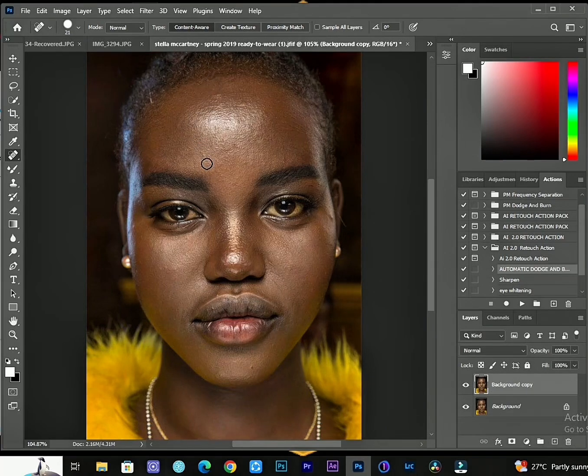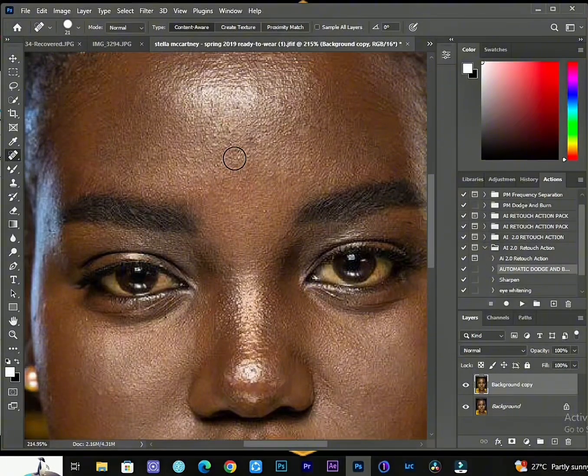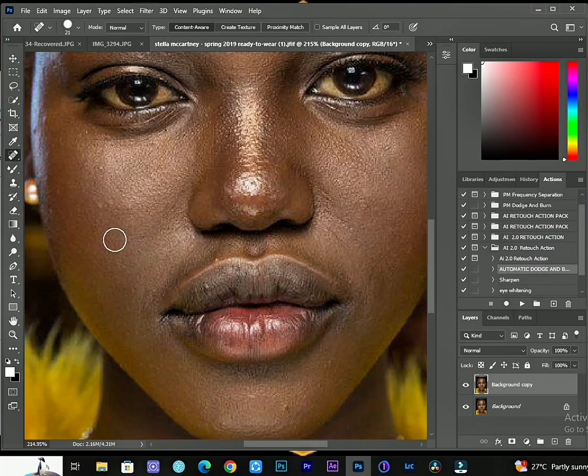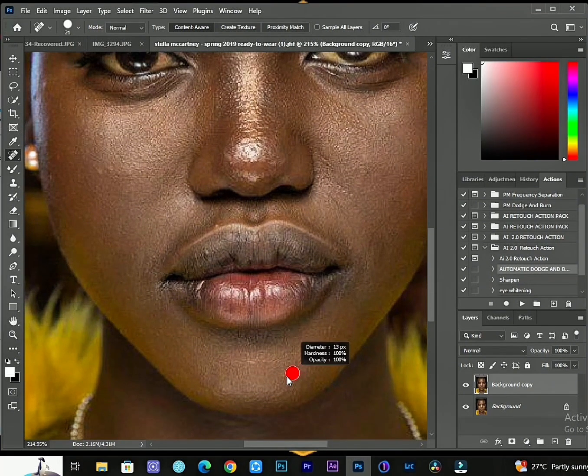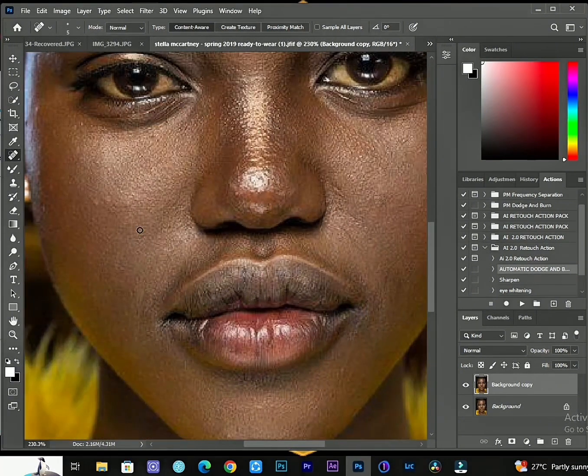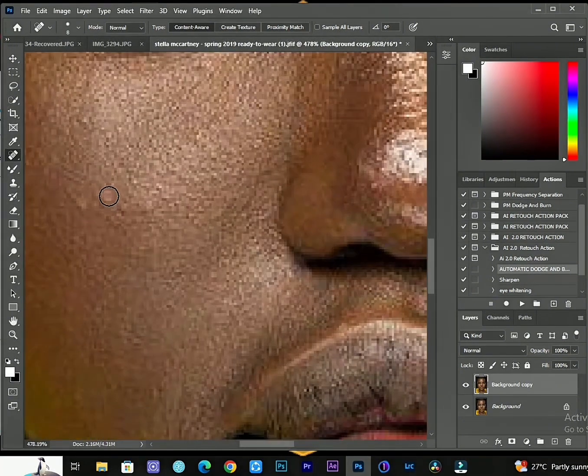Duplicating this layer, you can check for blemishes, but I don't think she has a lot of blemishes here. The little one we see, we can just remove it quickly. She only has just a few spots.